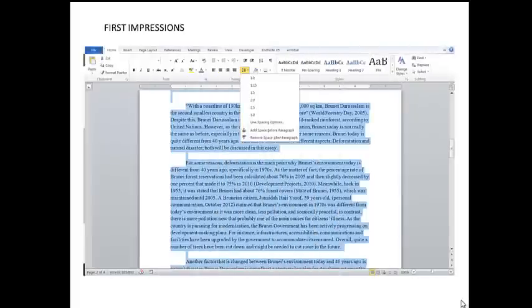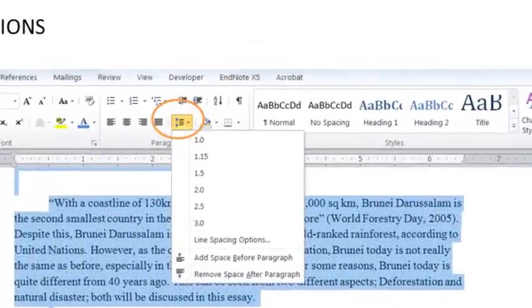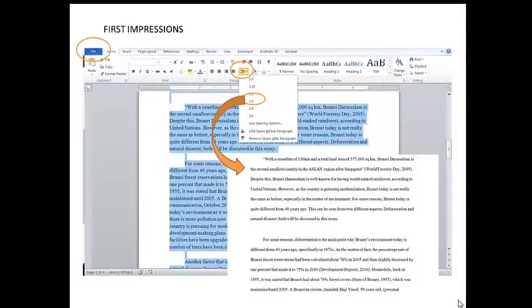And here's how you do it. Highlight your text. Go to File on the ribbon menu at the top. Go to Line Spacing. It's a little icon with an up and down arrow with lines of text. Click it, and on the drop-down menu, you can choose different spacings. Choose 2 for double spacing. Now your text is double spaced.